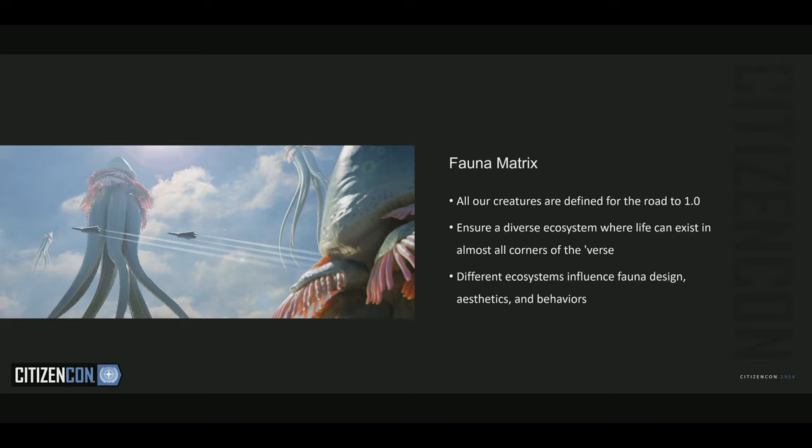We've ensured we've got a rich, diverse, distinct roster of creatures to make each of our planets feel special, as well as reflecting the unique elements of various planets, ensuring that they're populated with appropriate creatures. We've been designing creatures with the mind that planets' ecosystems influence their behaviors, designs, aesthetics, and harvestables. With that being said, I would like to give you a sneak peek at our fauna matrix.